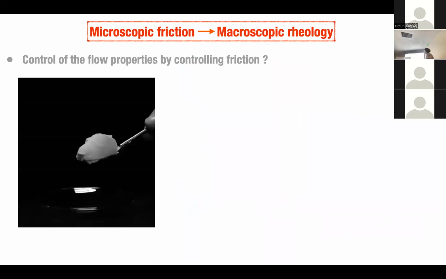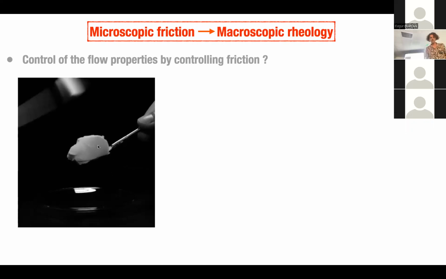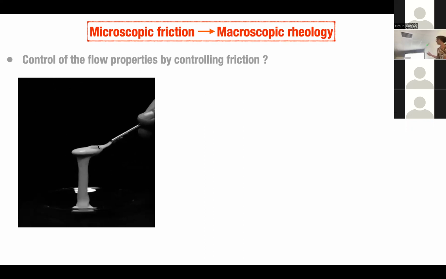Another possibility is now to control the flow property of the suspension by controlling the friction. So I will show you a very strange movie here. You've seen that a shear thickening suspension is liquid at rest, right? But if I impact it, I get the frictional transition, it hardens. But here it's the opposite. So I take a spoon of shear thickening suspension. You see it's a solid in the spoon. But if I impact it with another spoon, you see it completely liquefies like this. It's quite amusing. It's completely opposite.